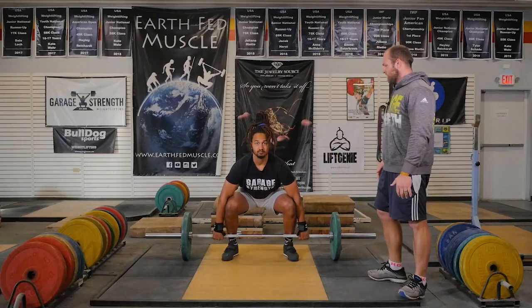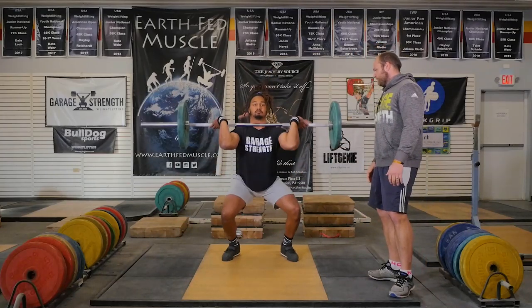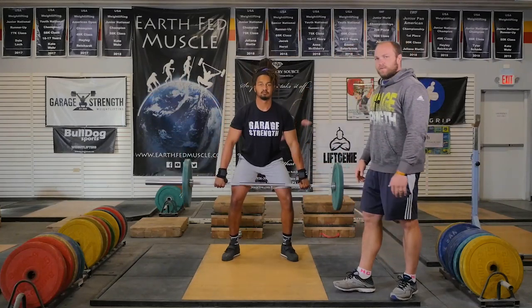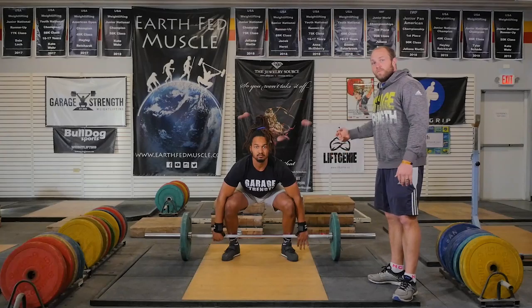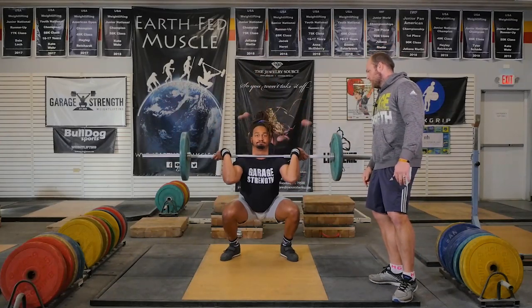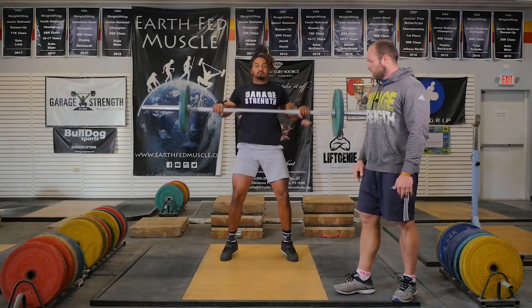So legend, let's see this. Okay, give me one a little deeper and stay a little bit tighter around those knees. So knees will clear back, then the knees will come back through for tight hip connection. Good, perfect. One more.